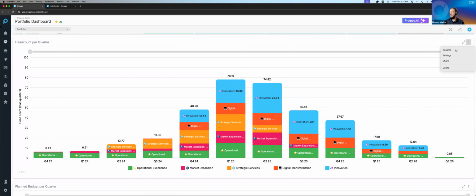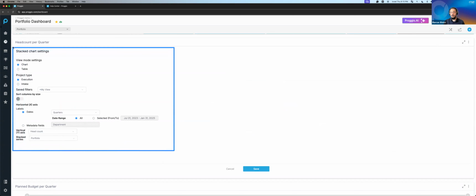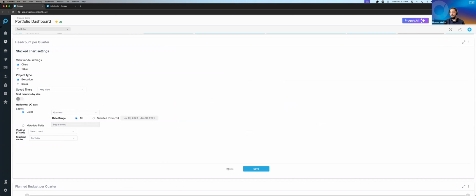That's all simply done via these settings, which you can access and then set via these drop downs. So no sort of low code or reaching out to us to configure this information.